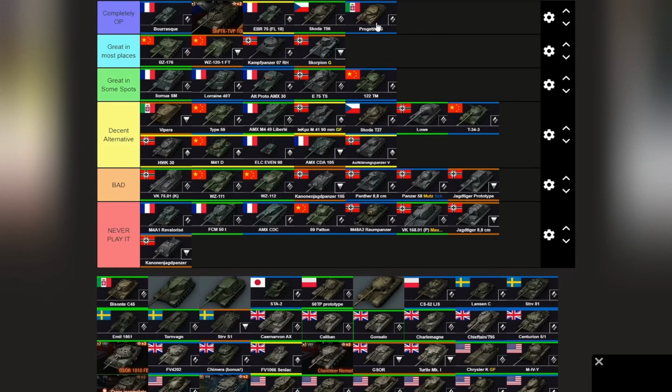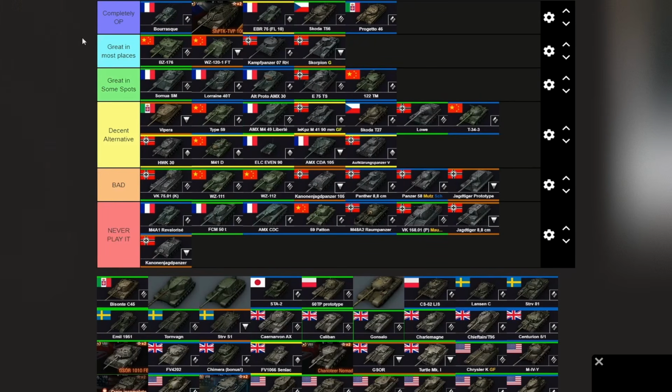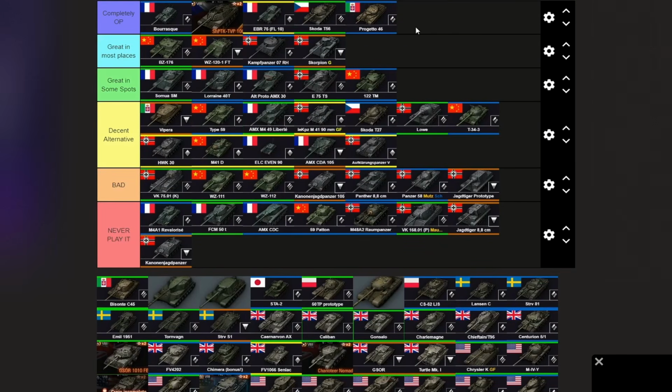I should also add that with all of these mobile tanks, you're able to hit healing stations and resupply stations much more often. And so where the Progetto suffers from things like its limited ammunition loadout, you can hit supply depots constantly, top up your ammunition, and that doesn't become a factor. So the Progetto 46, not one of my personal favorite tanks, but I think it is in the overpowered tier for Frontline in particular.